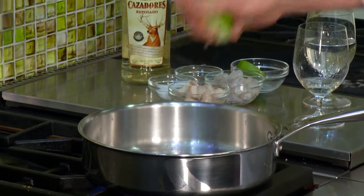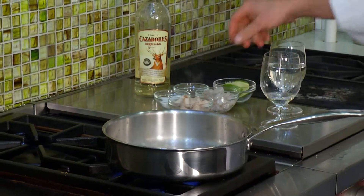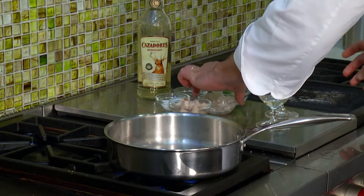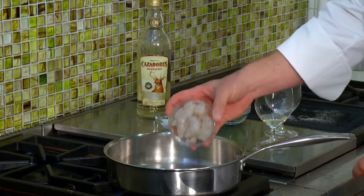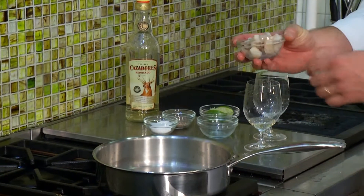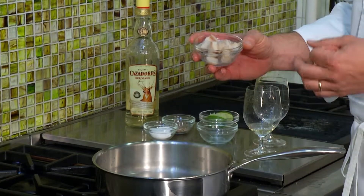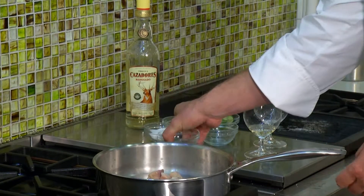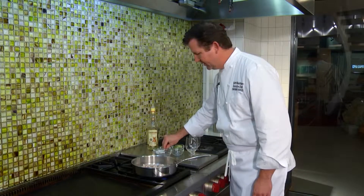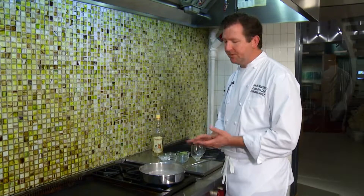I'm going to add my lime juice — this is the juice of one lime. And because I need a little more liquid for this seafood to cook in, I'm going to add some water. I'm going to add my Gulf of Mexico shrimp that have been peeled and deveined. And I'm going to add a little something different — not local. This is actually from Scandinavia. It is monkfish, which is also referred to as poor man's lobster because of its texture and buttery sort of taste. We'll put that in, swirl that around in our tequila lime. Add a little salt, a little pepper. So I'm going to take that up to a boil — once it comes to a boil, the shrimp and the monkfish will be cooked through.